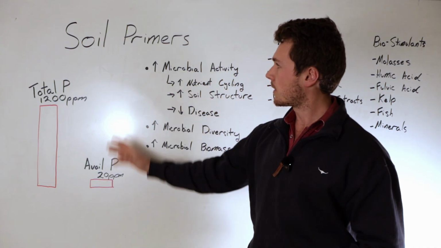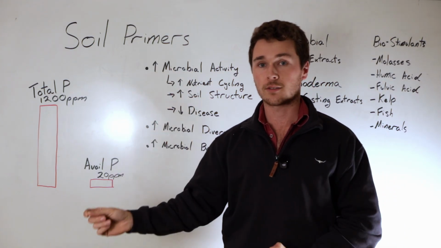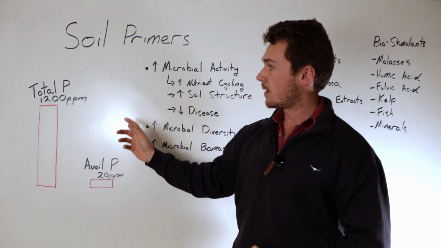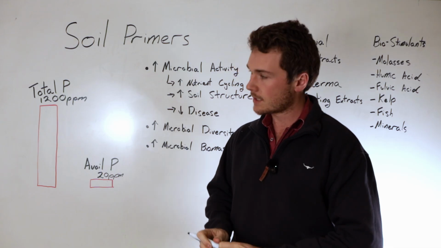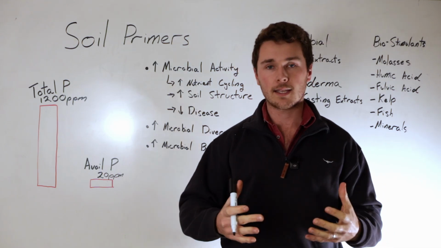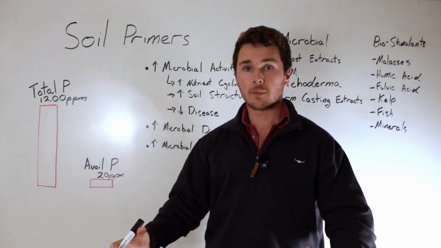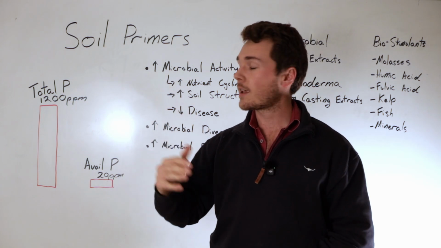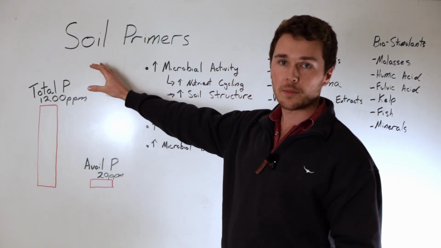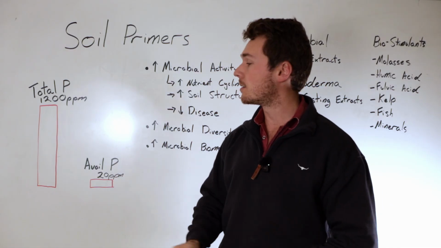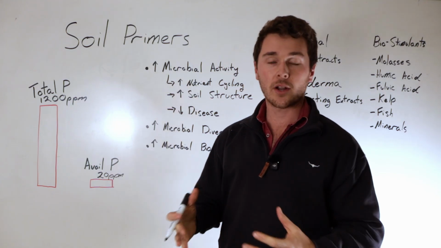And this is something I'll show here. This is actually really interesting when you start looking at the total components of our soil. We get this done on our initial consult with our clients, and it sets a really good understanding of what is available within the soil. Now, sometimes if you've been managing really well in the past and you've been applying a lot of that nutrition, especially phosphorus, gets locked up. And so you might have 120 parts per million of phosphorus locked up in the total part of your soil. And then on the other hand, if you look at your available phosphorus, you might only have 20.